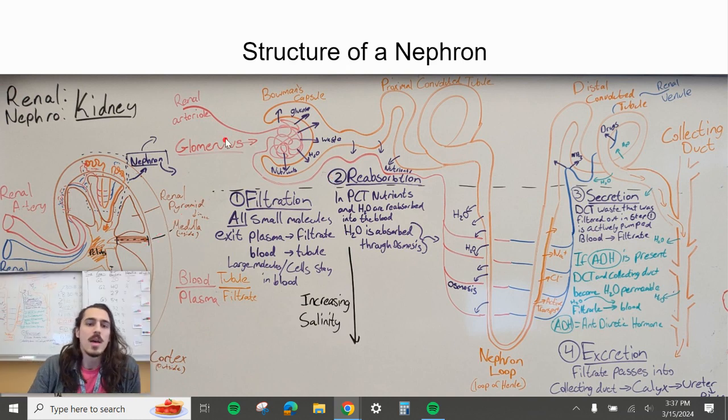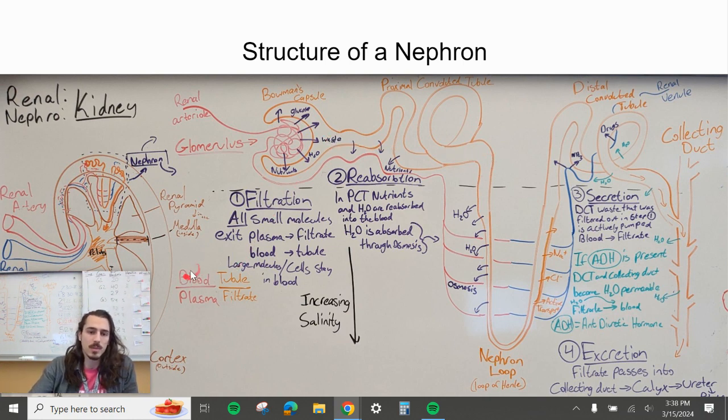Okay, so starting at the blood entering the kidney at the renal artery, it comes up here, and then it branches into a bunch of renal arterioles. Those are the smaller arteries. They form this capillary bed called the glomerulus, which comes very close by to the Bowman's capsule. The Bowman's capsule is the start of the renal tubule, which is a tube that is going to collect all of the waste products that will eventually become your urine.